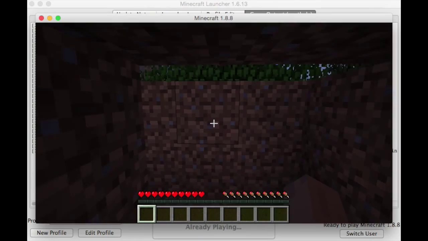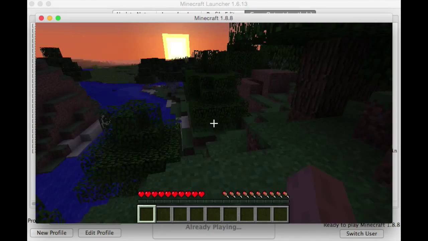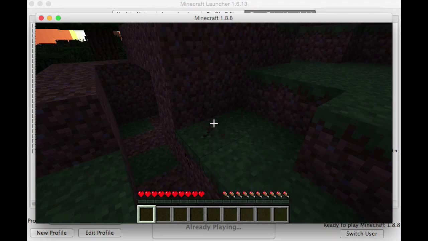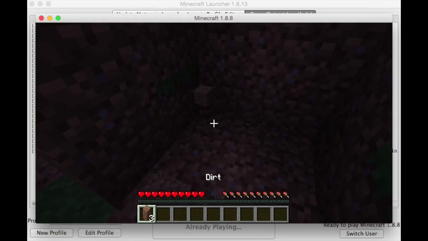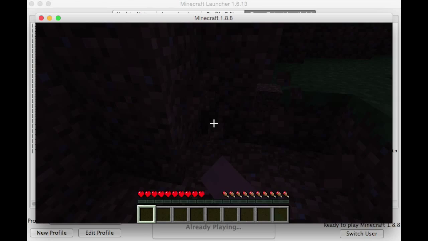Now, I recommend that you kind of go out and explore the night, and I will tell you, you will die. So if you'll notice, you have little hearts there right above your hotbar, and once those hearts are gone, you will die. So be very careful. It's okay if you do, though. All you do is respawn. The scariest part for me is that when you die, you lose anything that you had in your hotbar and in your inventory, and you get respawned in a different location, so you might lose where your house is.